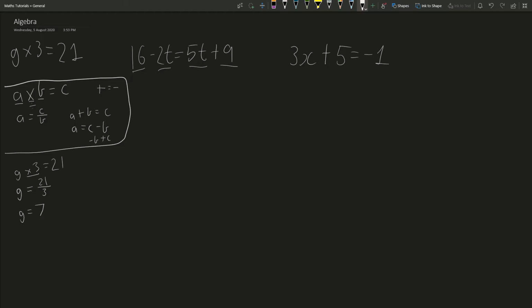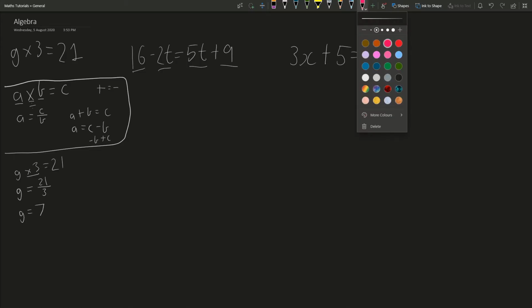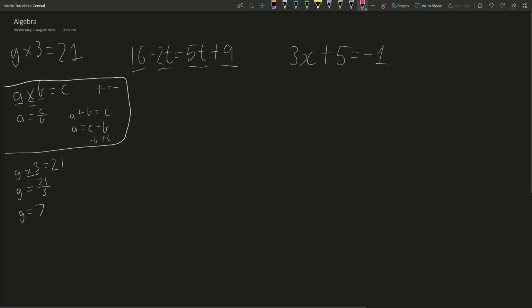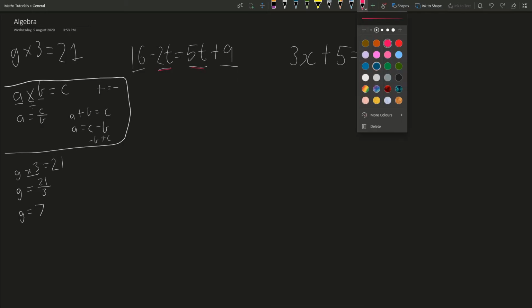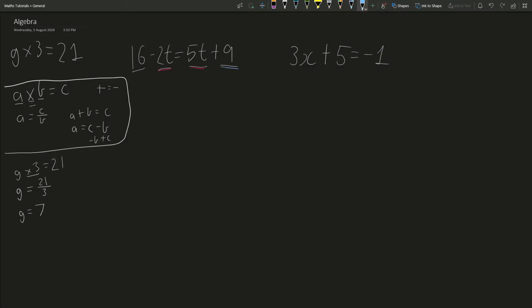So, with the addition and subtraction rule, when you move a positive to the other side, it becomes negative. When you move a negative to the other side, it becomes positive. We're going to rearrange this equation so that we have all these like terms together. So let me just do some different colors here so that you know which of these values are like terms. So these ones in pink are like terms, and these numerical values here are like terms. We're going to rearrange these values so that we have the like terms on either side.